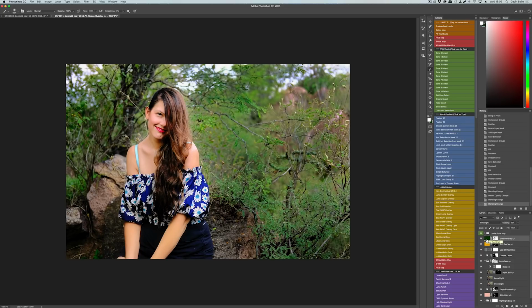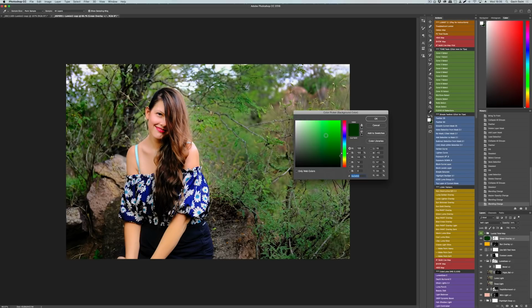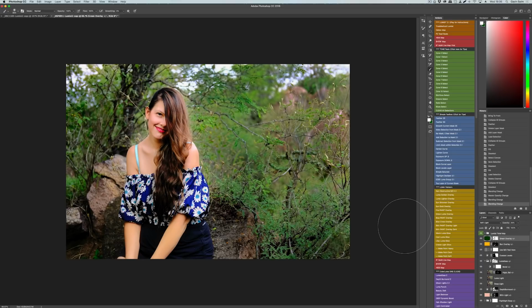Now, another thing here is you can take a layer like the paint overlays. You'll notice that these are just color overlays, and then we're using selections and blending modes to make them beautiful. So you might say, hey, I like this green overlay, but I want to make it a little bit different green. Select the RGB, meaning not the mask. This is the mask. Select the RGB part of your layer, and then you can click and choose a new background color. And you might just want to change the green, for example. And so I'm going to just fill that. And I've just changed the green in that layer, okay?